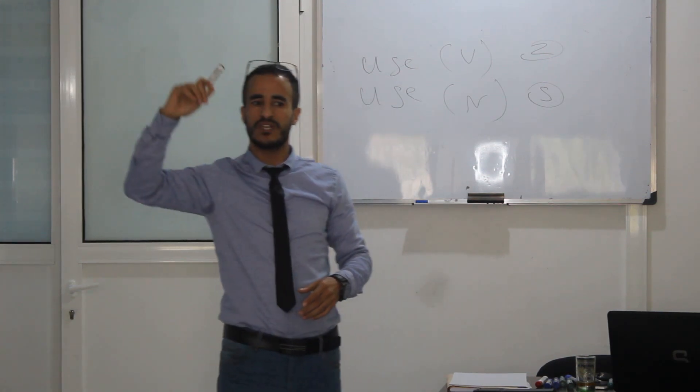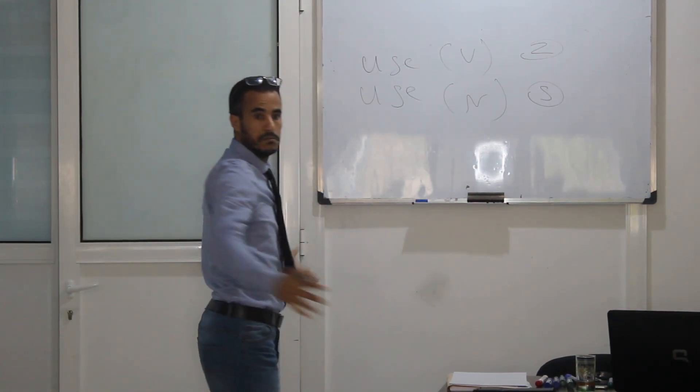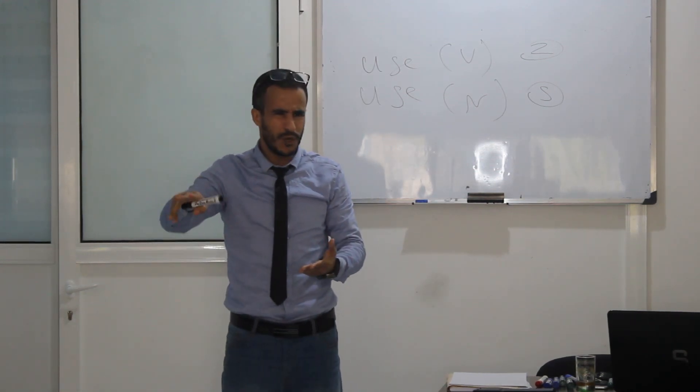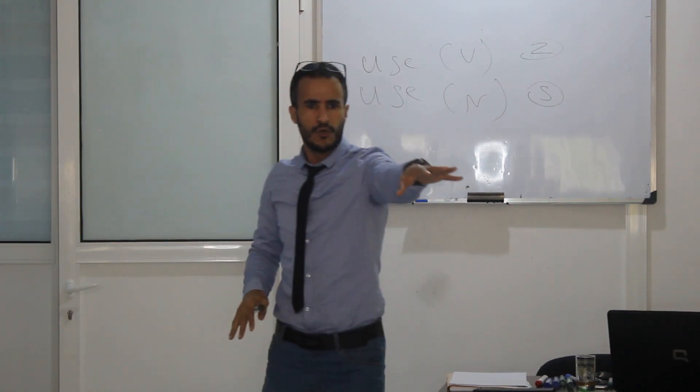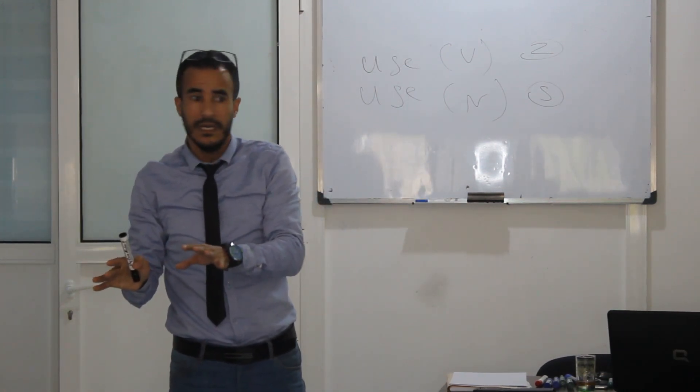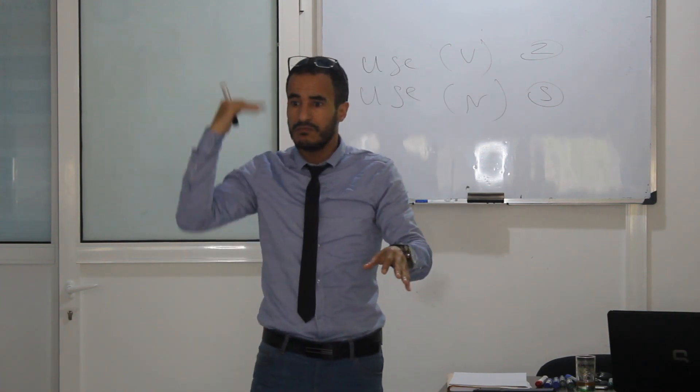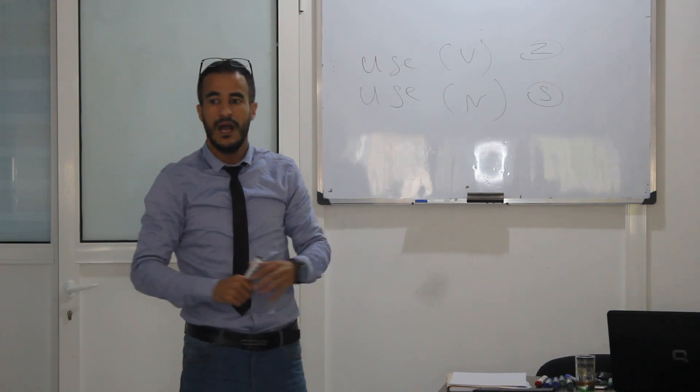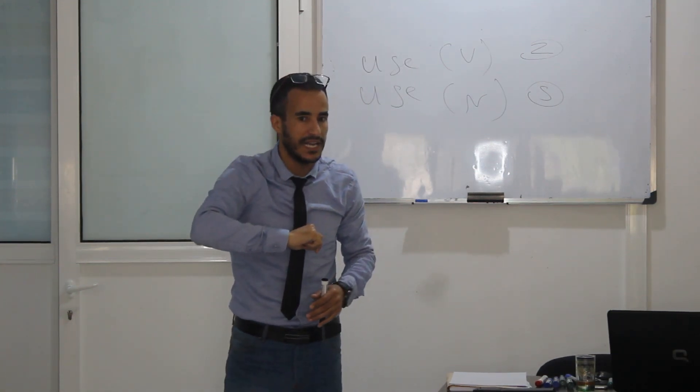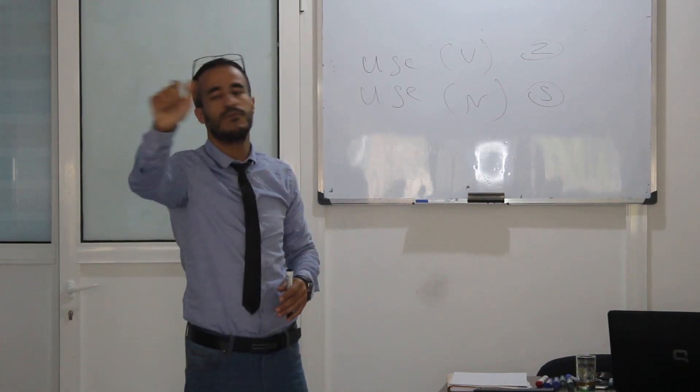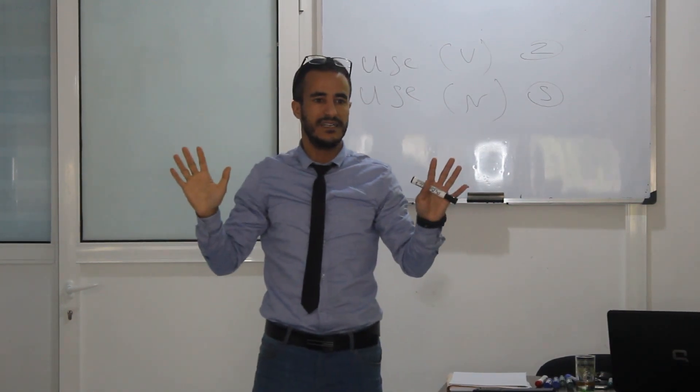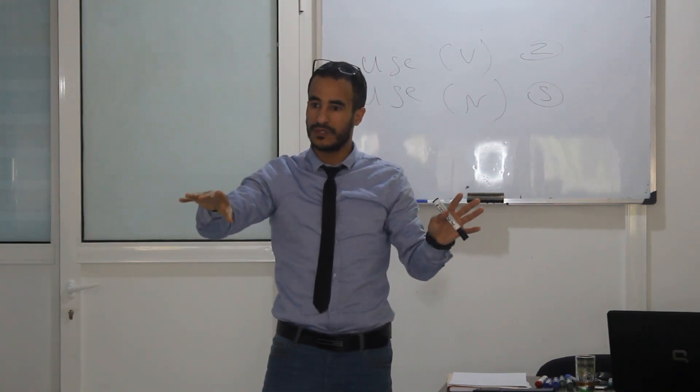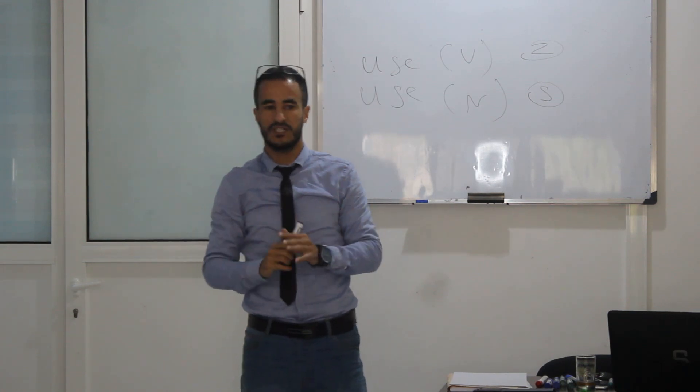Students get confused. Question number four. Pair work or group work? Then they talk. Some are working in groups, some in pairs, and some are alone. Then some are thinking maybe it's ten minutes, others three minutes. So, the instructions were not clear. Do exercise number five in pairs, three minutes. It's clear. You know it's three minutes. You know it's pairs because you cannot do it alone or in groups. And you know the task is number five. Clear instruction.